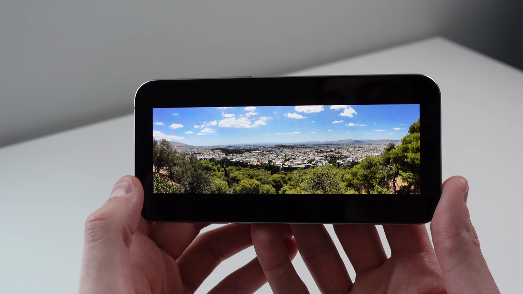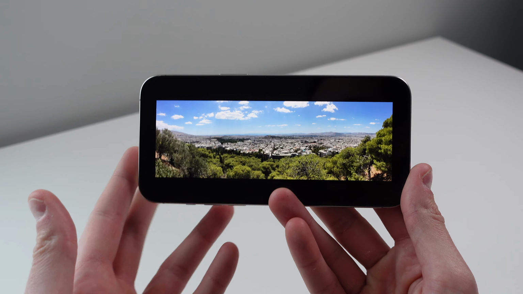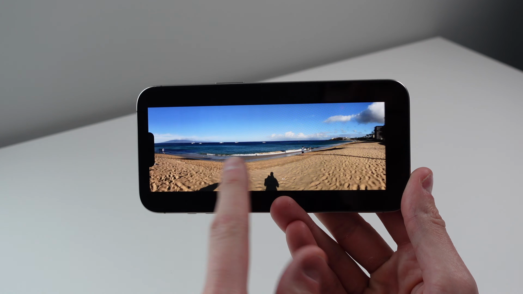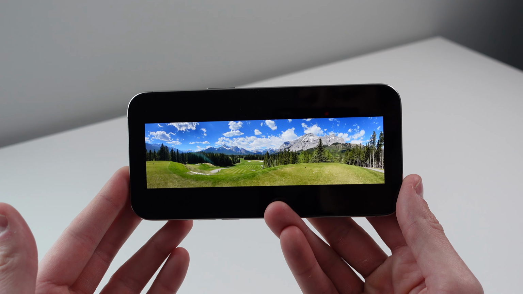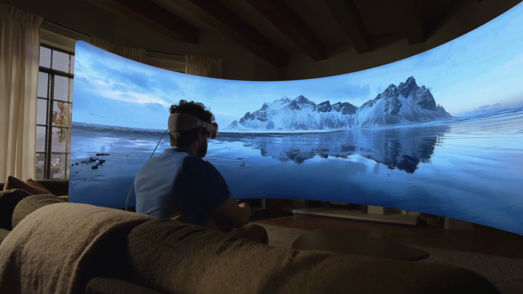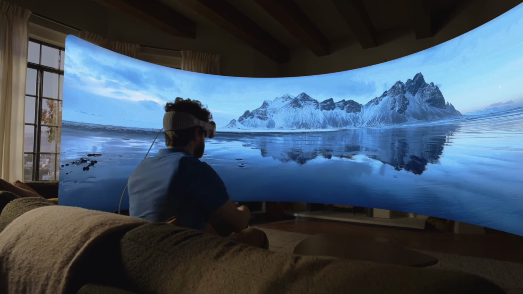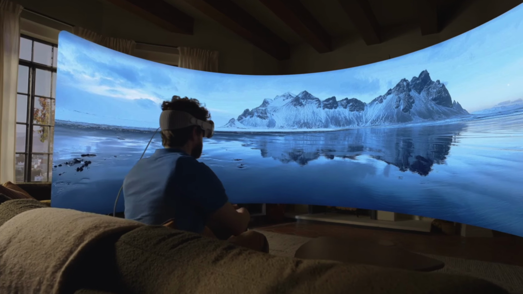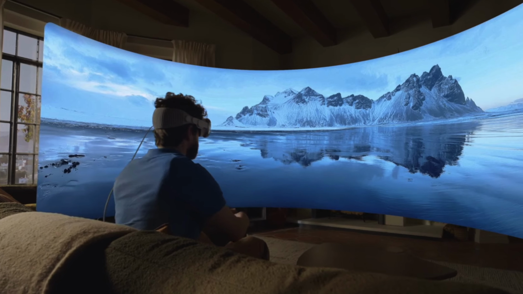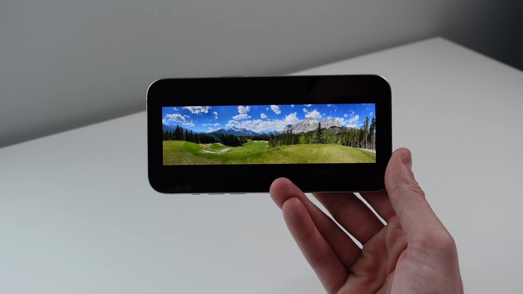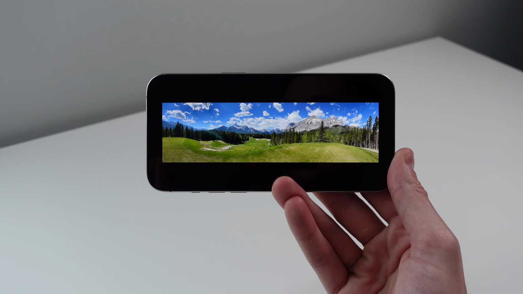The reason I want to cover it in this video is because, in my opinion, these panorama photos are going to be absolutely stunning if you pair it with the upcoming Apple Vision Pro headset, because that is a completely immersive VR AR experience. And if you're looking at these panorama photos, you can just imagine how cool it will be wrapped around your head as you look at this photo. It's pretty much going to bring you back into that moment and make you feel like you're there. So if you're getting the Apple Vision Pro headset, I would definitely recommend taking a lot more panorama photos on your iPhone.